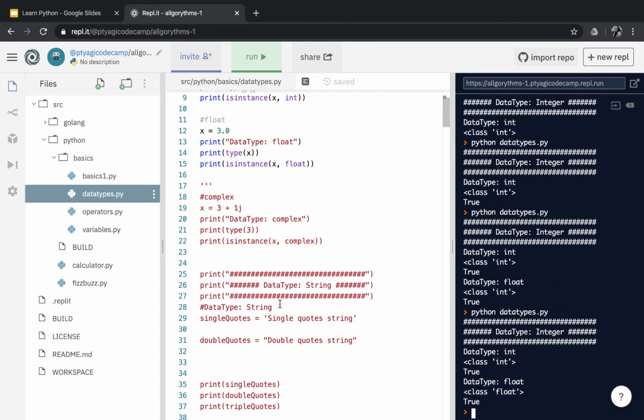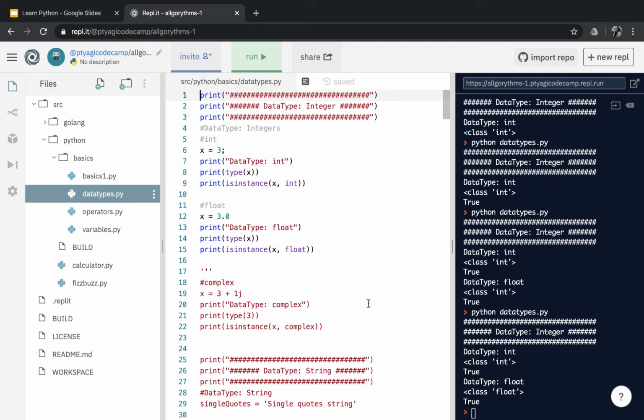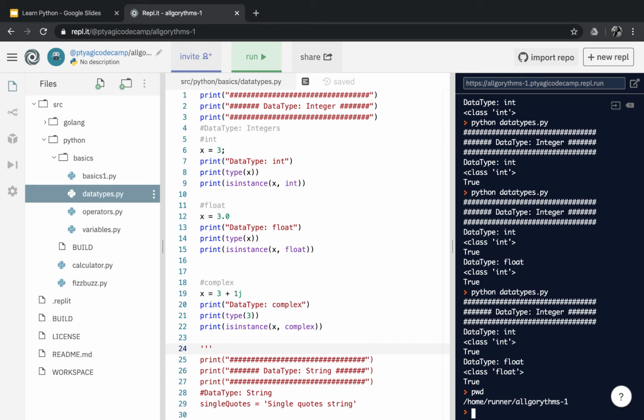Now let's check out very quickly how the complex number looks. Sometimes this REPL can get disconnected depending on how much time you have been working with it. If that happens, you just reload your IDE or refresh the browser and check your present working directory, because every time it refreshes, it goes back to your home folder, so you want to come back to your present working directory again.